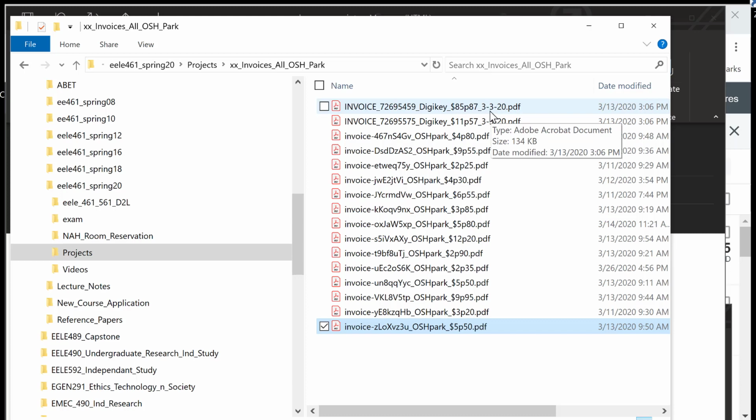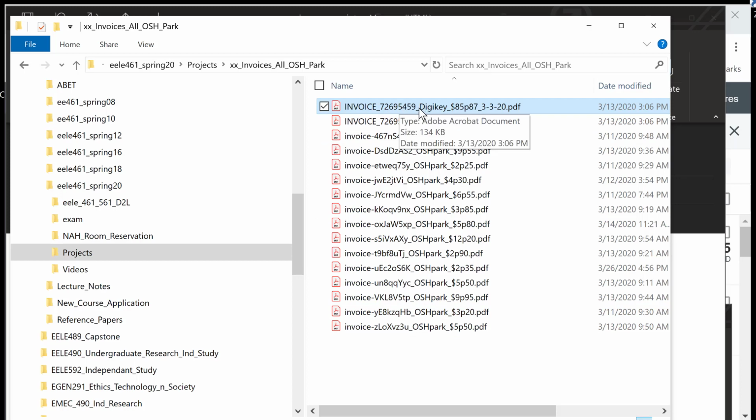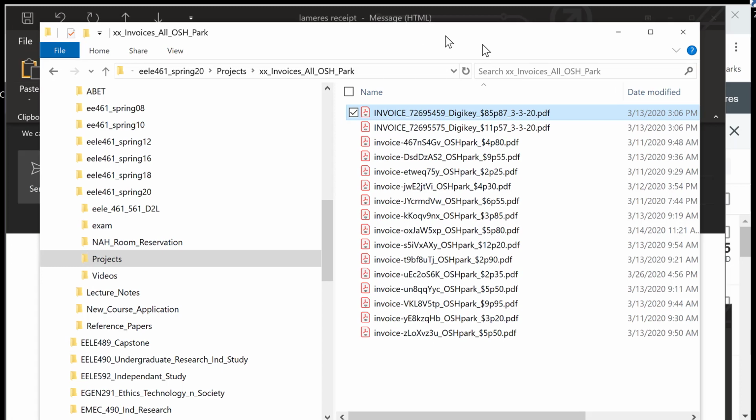So now here's what you need to do. Here's what I've discovered I need to do. I'm trying to minimize the number of times I have to open these stupid PDFs. So I have gone in, and every one I get, I put in the title the name of the company I bought from, and then I put the value. So this value is like the critical part of this.